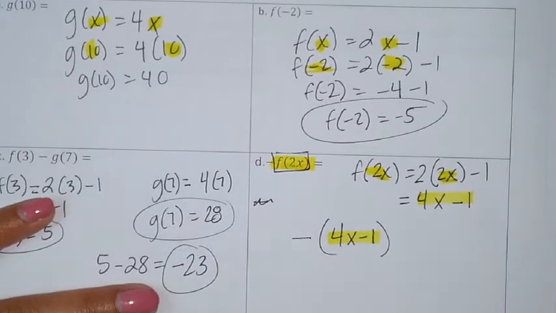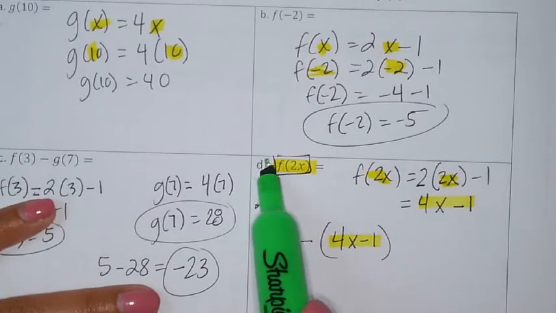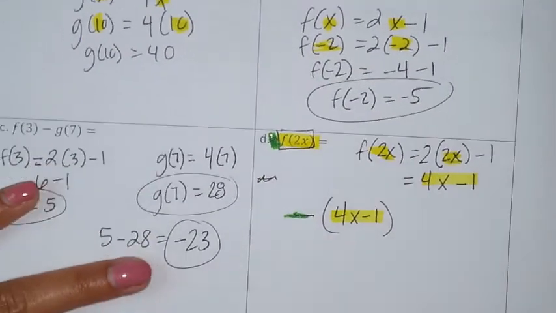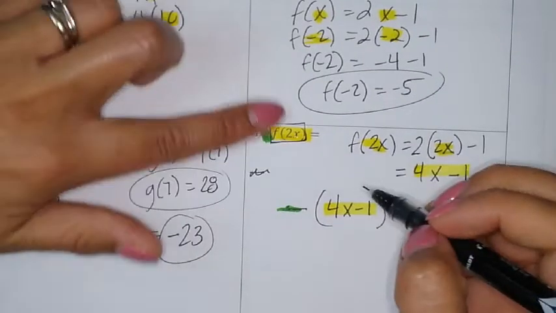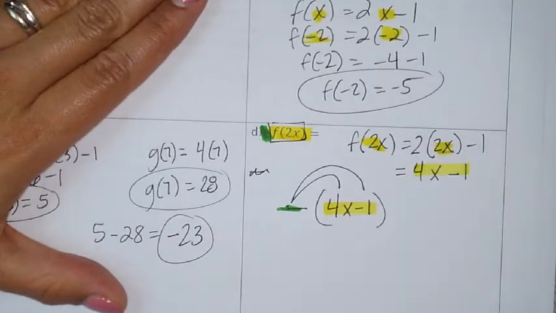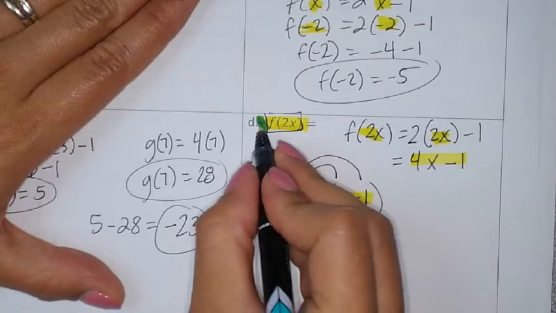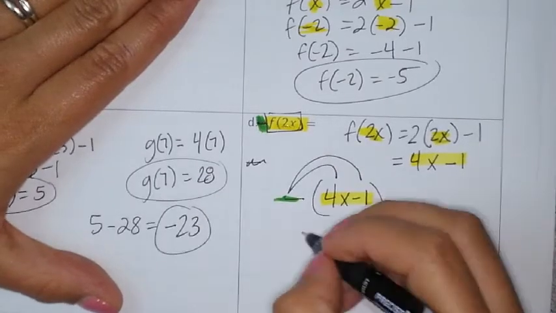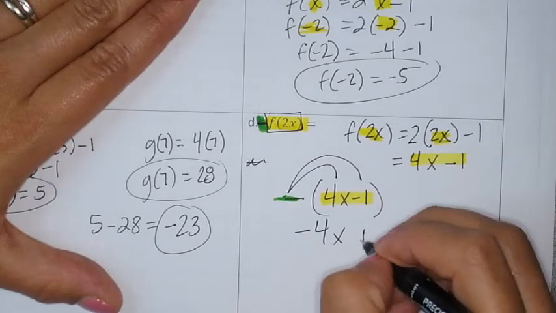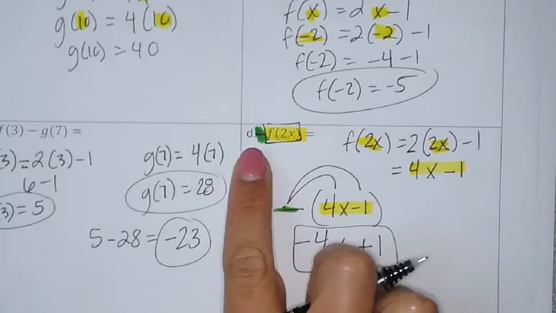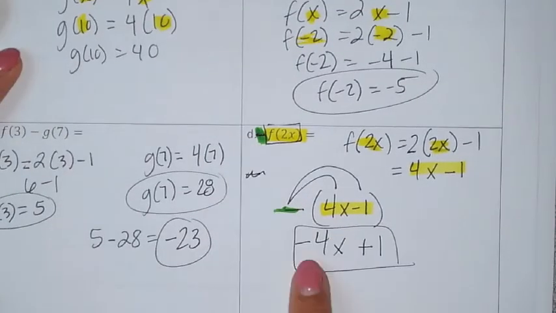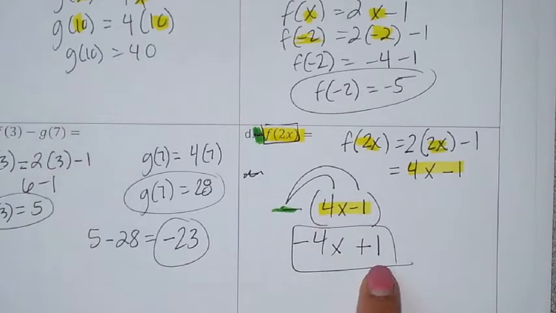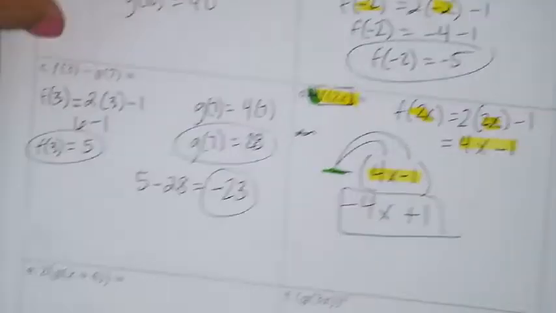And now all I have to do is make that negative sign here. Okay? And then I have to bring in the negative inside the parentheses. Remember I told you there's a negative in front of something, all it does is change each sign to the opposite, okay? So that would be the answer.